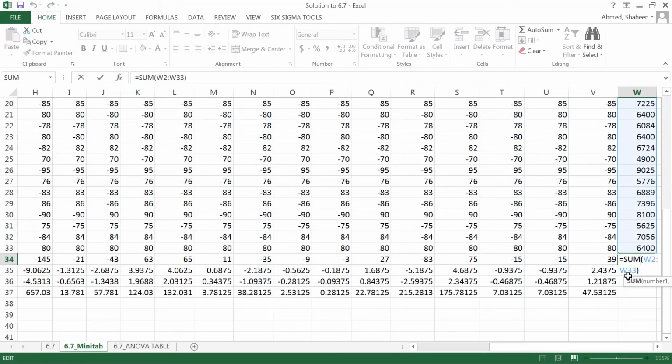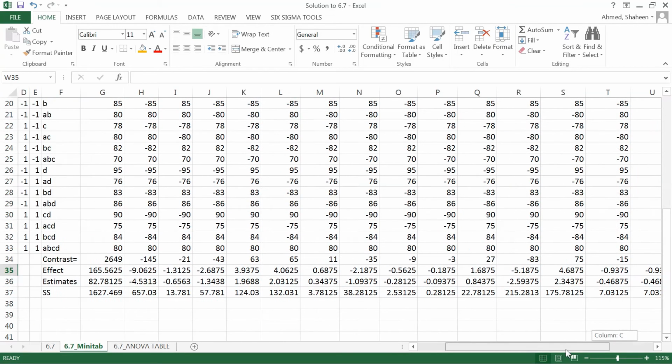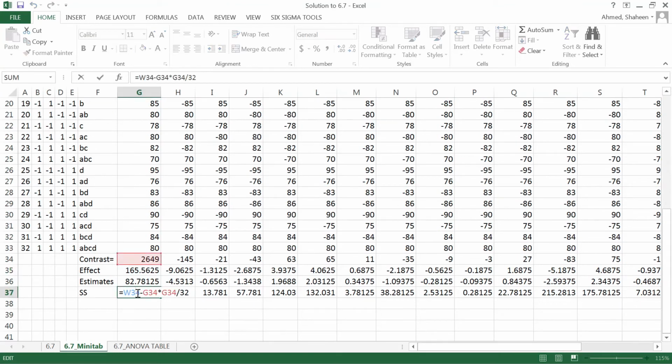So you can see the sum of all these. So the formula for total sum of squares is sum of y_ijk square minus the total square, this is the total in the contrast column, divided by 32. The way that 32 comes is 2 to the power k times n. We have 4 variables, so k equals 4. 2 to the power k would be 16, times 2 is 32. That's how you get the sum of squares.